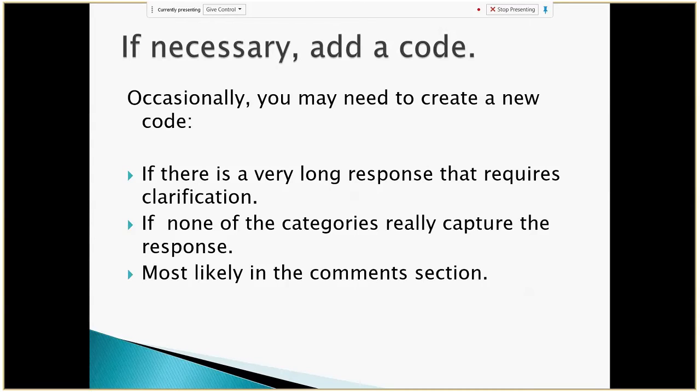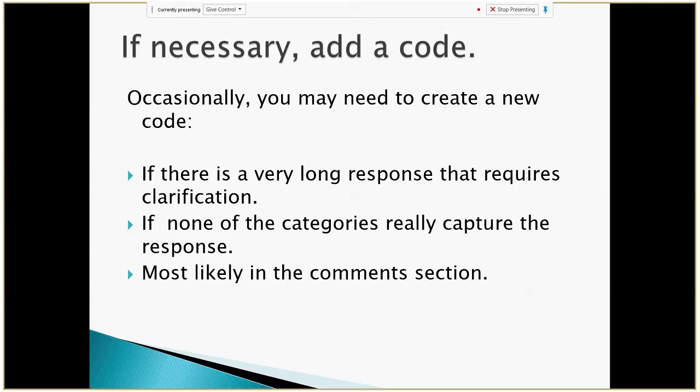Occasionally, it might be necessary to add a code. This will happen in a few different kinds of situations. Sometimes a comment will be quite long and talk about different things. In that case, you may select more than one category and add the codes for that category, or if there's a section of that comment that does not fit any categories, you'll add a new code.